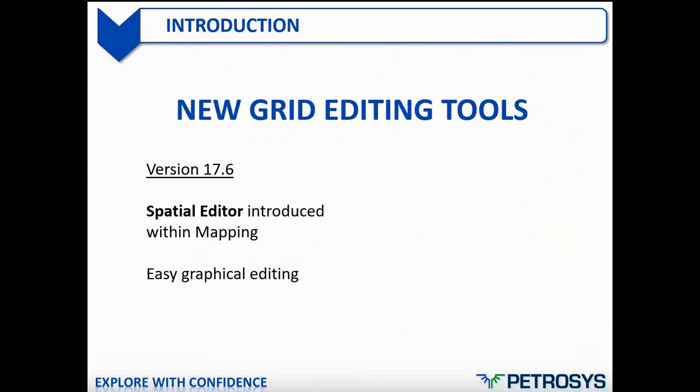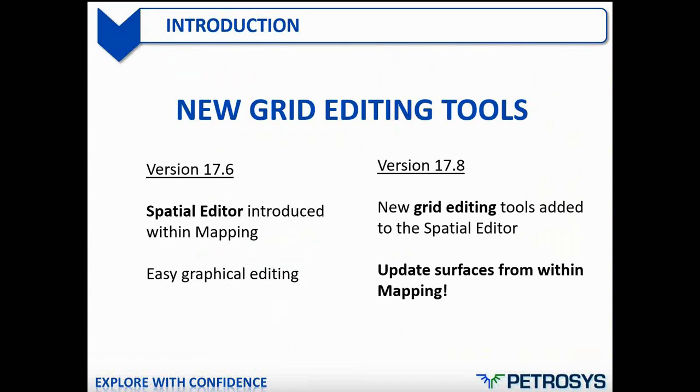So back in 2015, in version 17.6, we released the Spatial Editor, which has great contour, fold, polygon, and point editing functionality. And this tool became very popular with our users really quickly. And this is because of the editing options in there. The spatial data editing was very easy and quick, and you could use multiple formats. This included also popular formats such as shapefiles and Excel spreadsheets. We received lots of feedback since, and this helped us to enhance and enrich the editing capabilities.